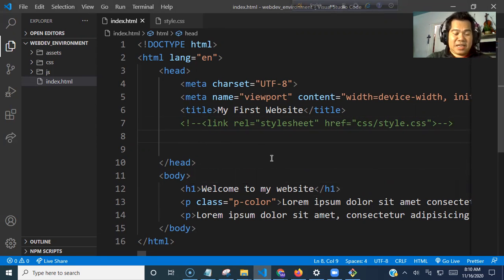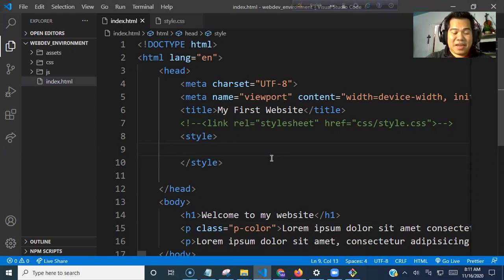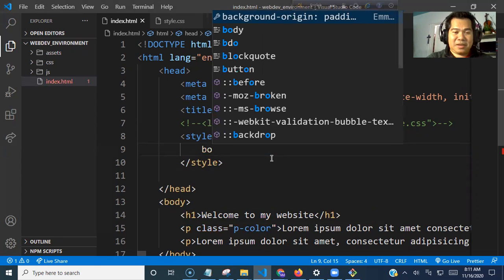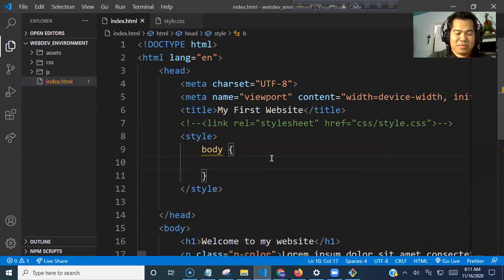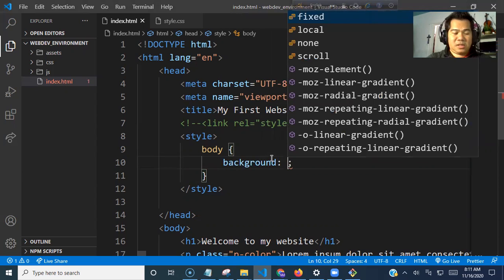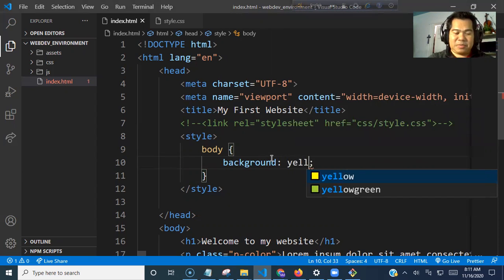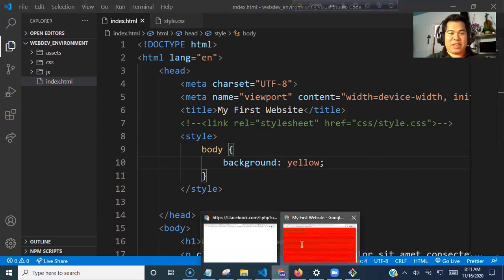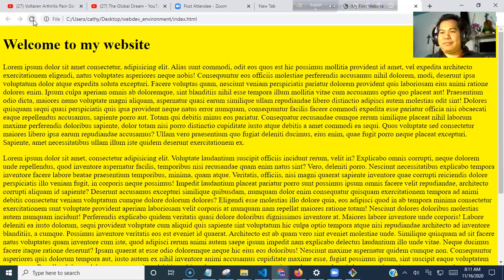Inside the head tag, I can just write style, then press enter, and I can say body background to be yellow, for example, and let's go and check whether it has become yellow. Boom, it has become yellow. So we can also style writing CSS code inside the head tag.